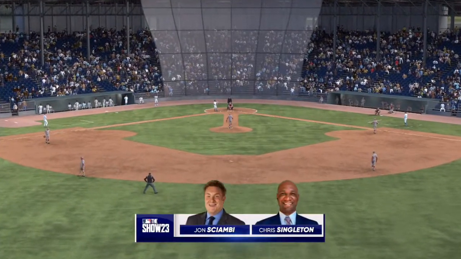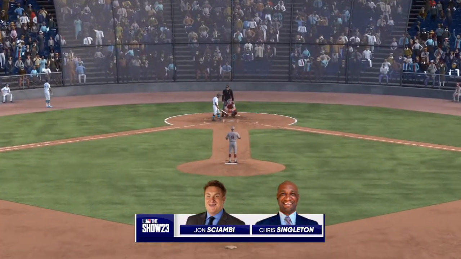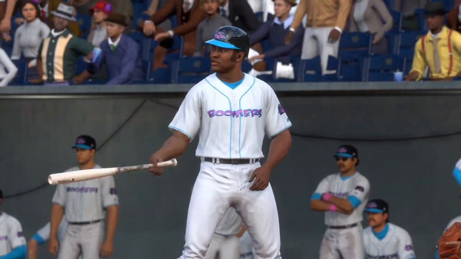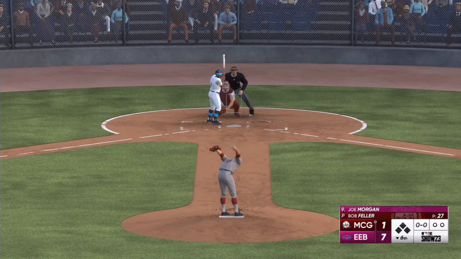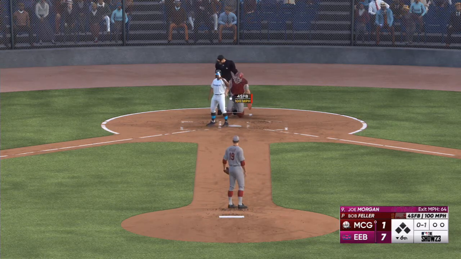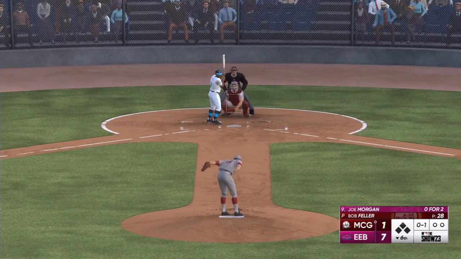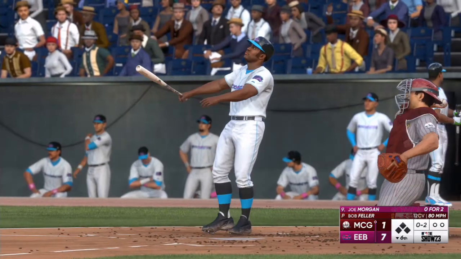And welcome back. John Sciambi with Chris Singleton in the booth, and leading off the bottom of the 6th, Joe Morgan. Feller back to work. And first offering is fouled off. Swings through that one out in front that time. 2 strikes.